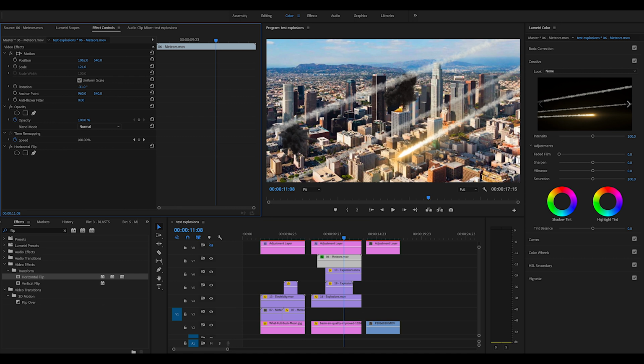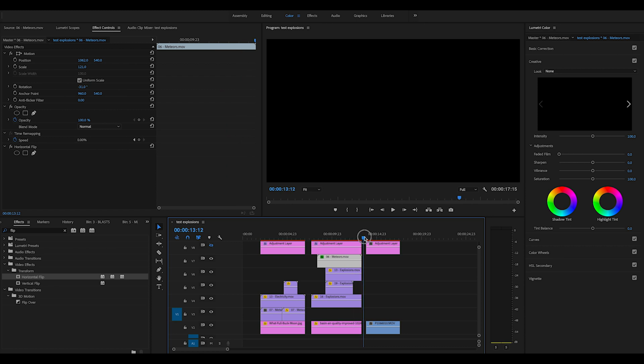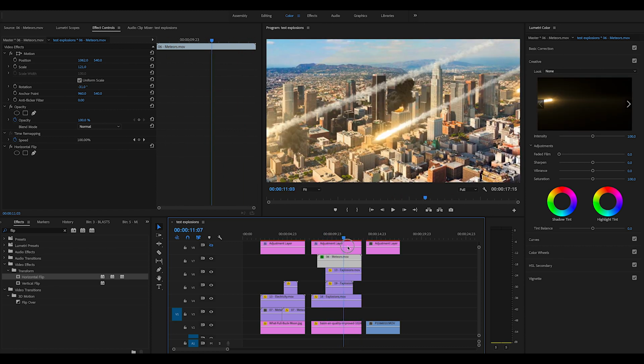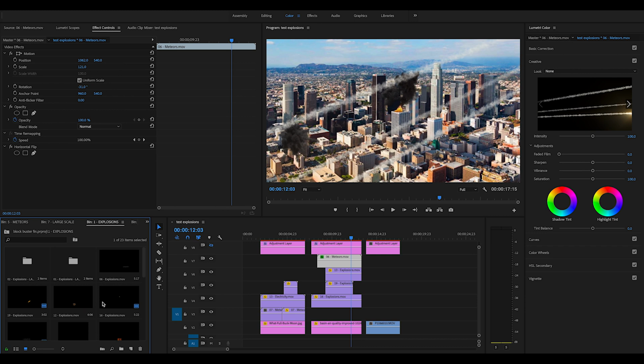So I think it's coming out fine. I just think I need to add something in the middle somewhere, and I think I might want to find another either explosion or debris or just smoke or something. I'm not sure, but you know, we're freestyling, so I'm going to just go look through these effects and see what I can find.